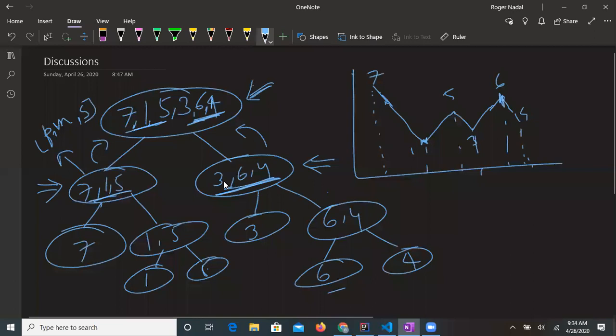And these guys are base cases. So yes, on 6 4, if you have just one day, you can't buy and sell. So most likely 0 or something, but you can continue sending this information up the chain and you can still get the solution. That's the idea of divide and conquer.